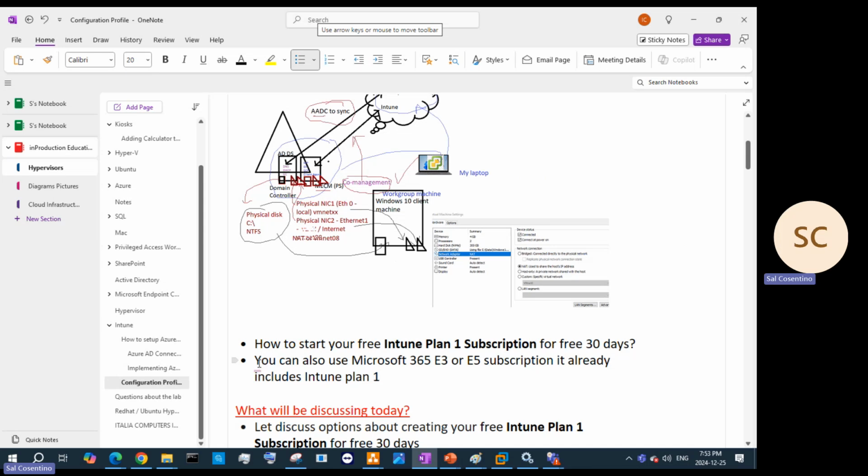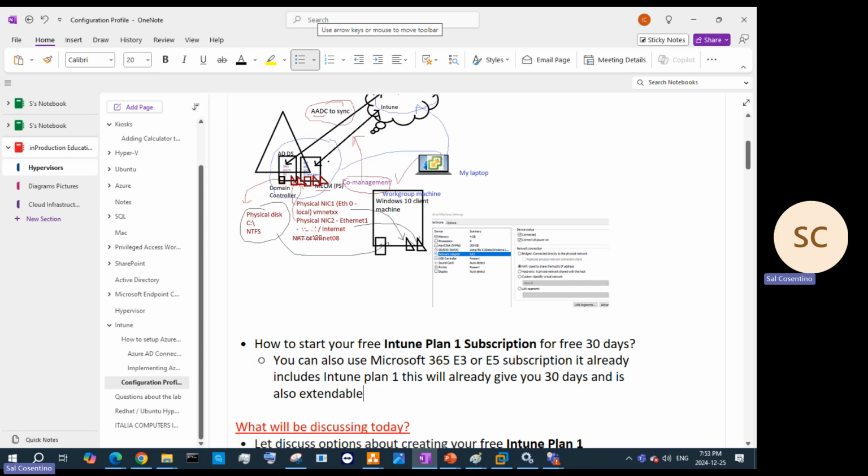You can also use your M3, and again, this will give you 30 days. This will give you 30 days and is also extendable, right? So again, plus another 30 days. So 60 days total, right?